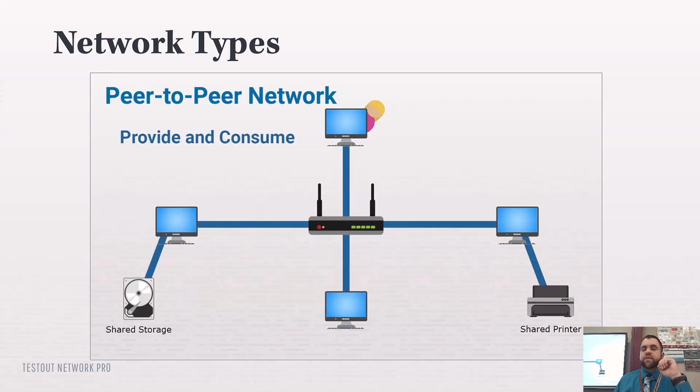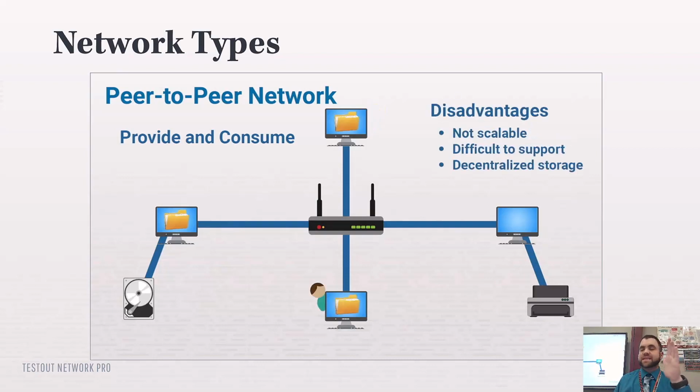So with that, we can have a computer that has a printer attached to it. We can have another one that might have a really large hard drive. They can actually share the resources they have. Notice where they're connected in this diagram, right? They're connected to the computer first, then the computer is connected to the network. That is a peer-to-peer network where you're talking to other nodes on the machine or other hosts in order to get access to those resources. When everything is shared from a single device, that's going to be more of a client server type of topology or type of network.